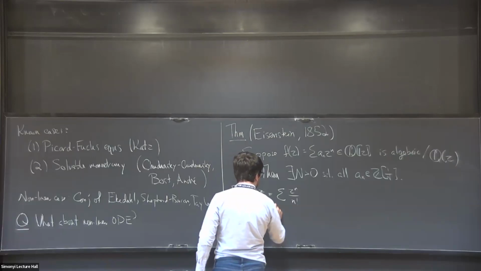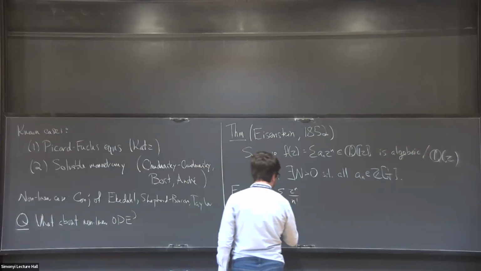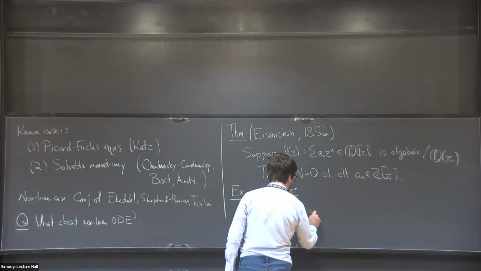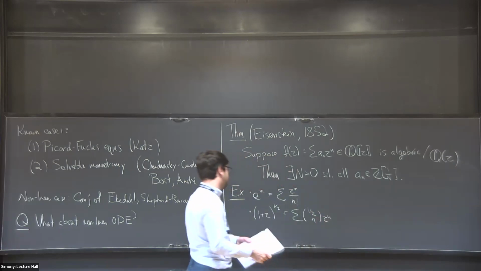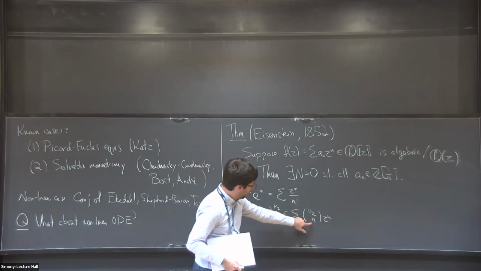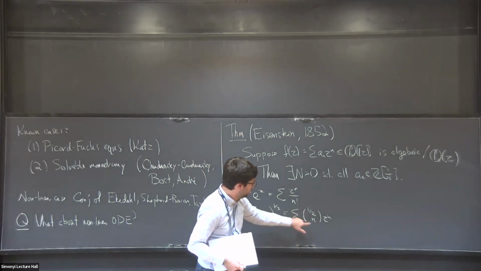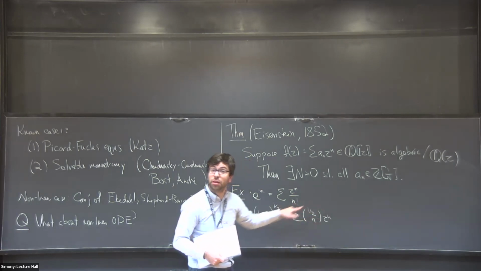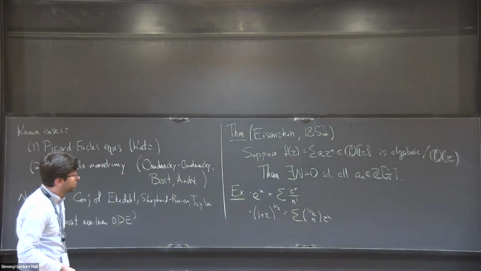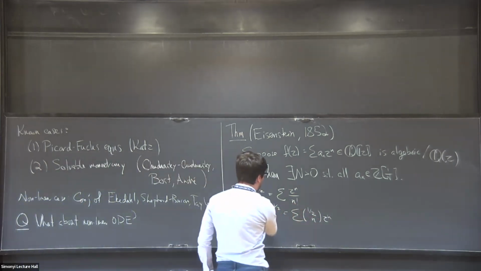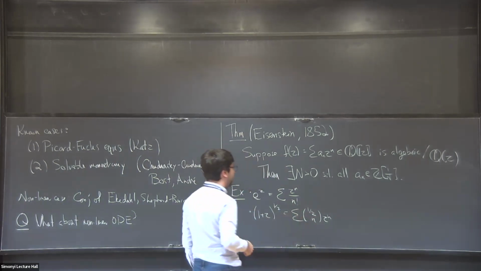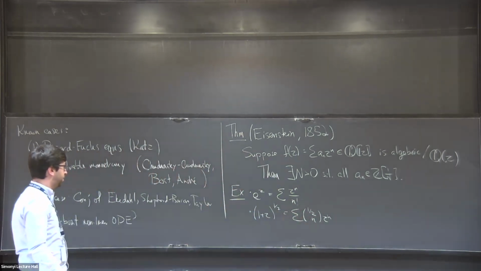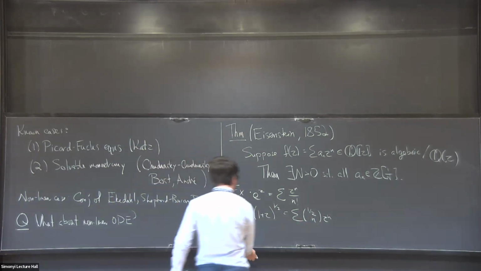Maybe let me just give you an algebraic example to show you a bit about how this works. So if you take the square root of 1 plus z, this looks like the sum of (1/2 choose n) z to the n, and you can see, for example, from the p-adic continuity of binomial coefficients, that these coefficients only have powers of 2 in the denominator. So this is an example where you have an algebraic function and you only see powers of 1 prime in the denominator.